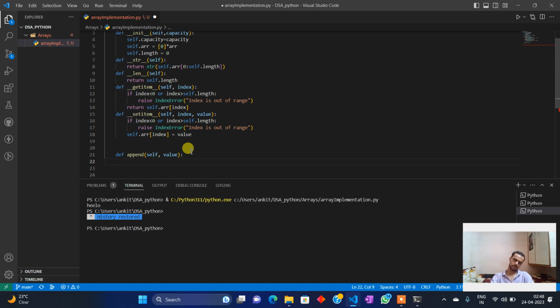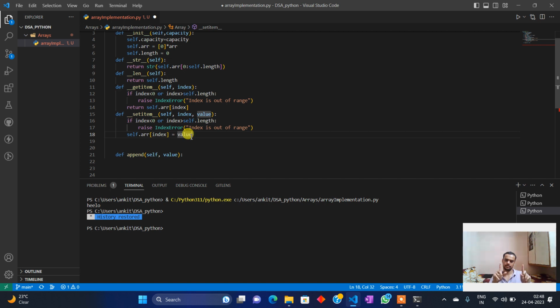So we'll first create append. We have taken the parameter value. Now how can we code it? We have to put the value at the end. So the length of the array we can use to provide the value at the end.